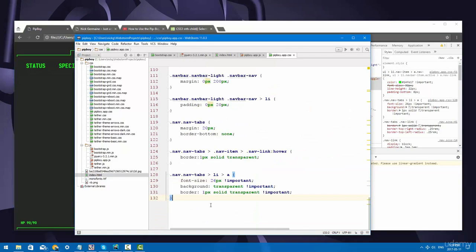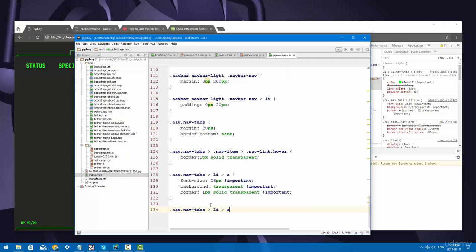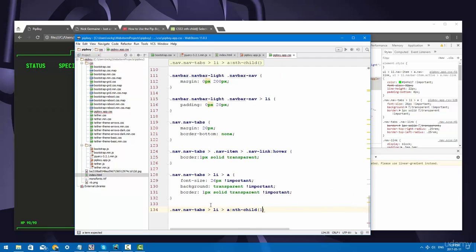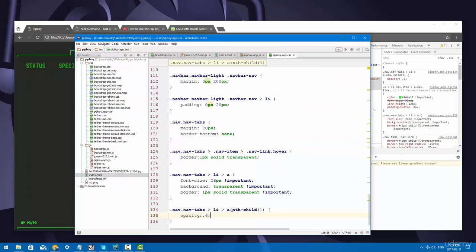So what we can do is we can say nav tabs li a nth dash child, and let's say 1. And it's kind of like a function there. It opens up in brackets and you have to pass a number in. Set opacity to 0.6. I'm going to save it and refresh, and we get it on all of them.